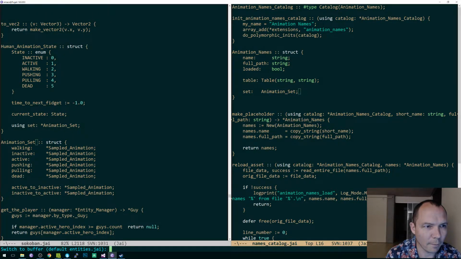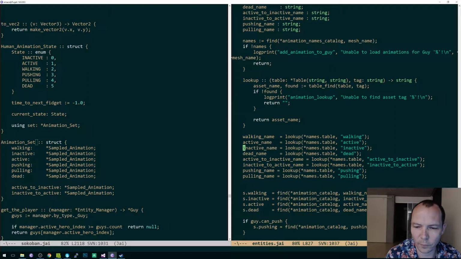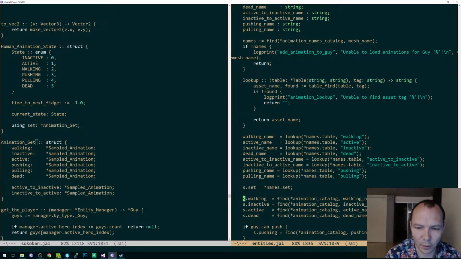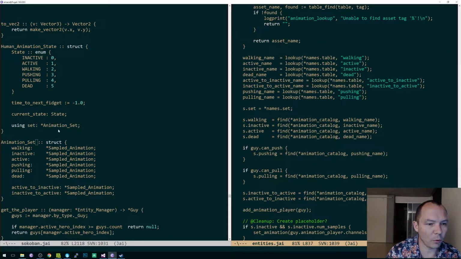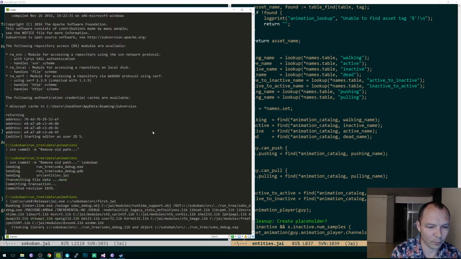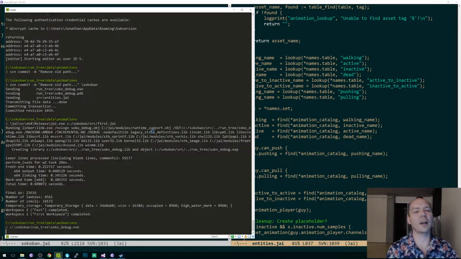And then back here, we're going to say s dot set equals pointer to names dot set, right? Because we're using through this pointer, we should be able to assign all this stuff. Everybody who uses those, because other people use the walking and stuff, we don't have to edit all that code right now.